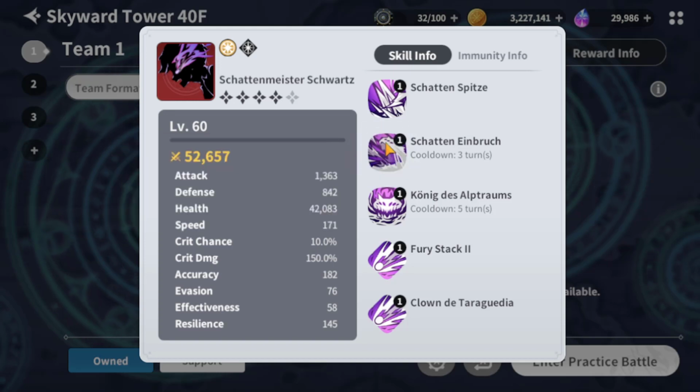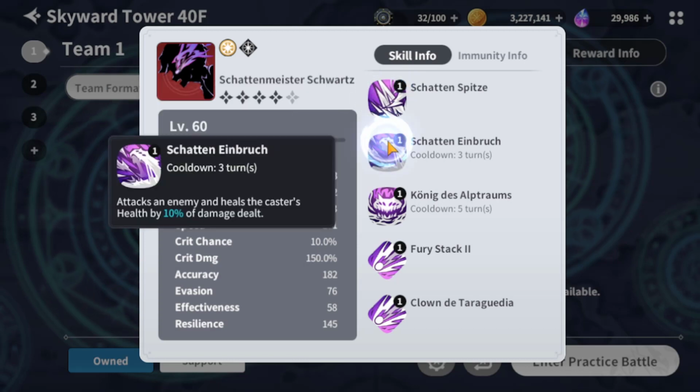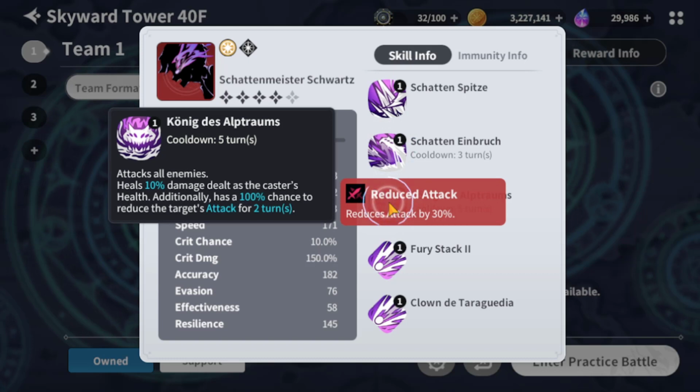So his first skill hits 2 enemies and heals himself by 10% of damage dealt. Again, this is pretty useless. All of his skills are pretty much useless. He doesn't deal that much damage, except for this skill, which is again Konig, this Outerplane. This is not German. I don't think this is German, bro.